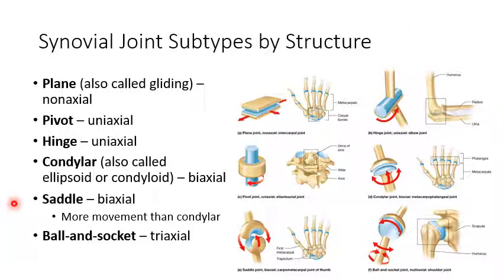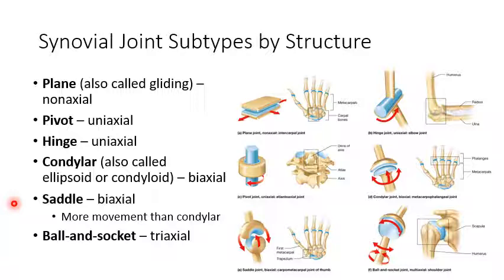So that's a different type of movement than what's allowed by the pivot joint, even though in both cases the joint is uniaxial. The pivot joint is allowing a bone to rotate, and the hinge joint is allowing a bone to move angularly through space. So you can have the whole body part kind of rotating around an imaginary axis. I don't know if that makes sense, but the bone is not rotating around itself.